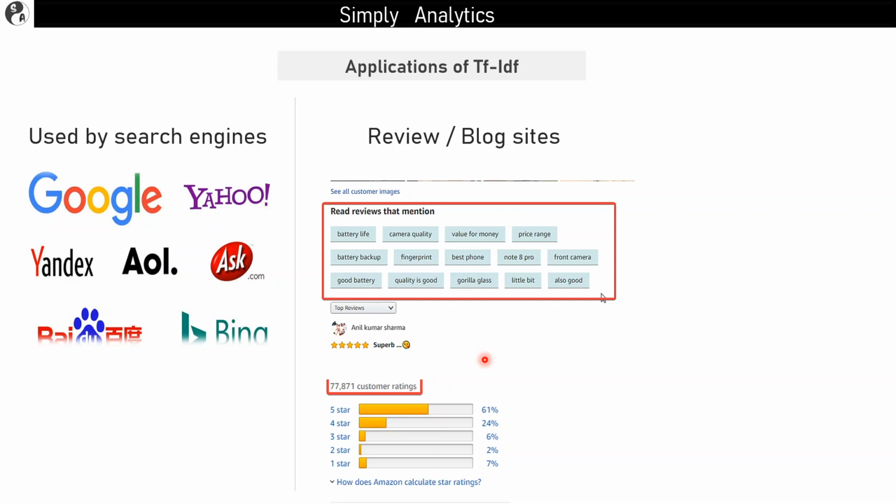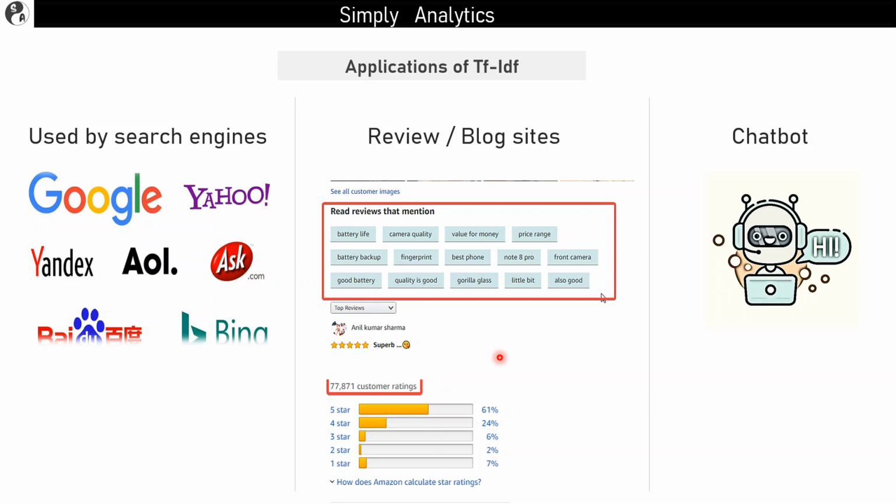One more application I would like to highlight is using Tf-Idf in a chatbot system. In a chatbot, basically what we do is interact with the system, right? So similar to Google, based on your input query, it tries to fetch the relevant response that is present in its database. So if you ask what is the current status of coronavirus in India, it takes these keywords, searches in its database and fetches a relevant result if it has.